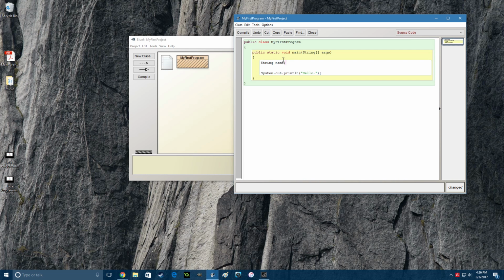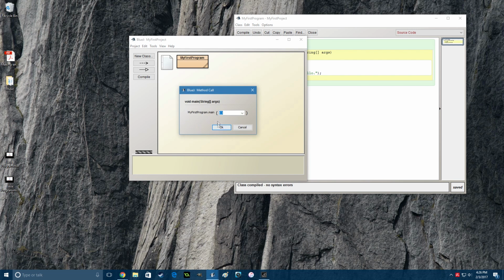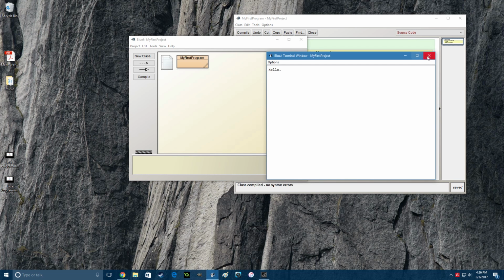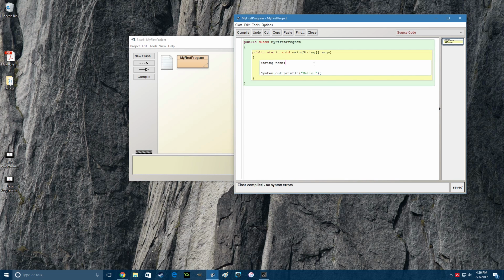Alright, a variable can also be called an identifier. So in this situation we've declared a string identifier called name. We can compile this and it works fine, but when we run the void main string args, it doesn't really do anything. Just because we declared something doesn't mean it does anything, it just means it exists. To make it do stuff, we have to use the print line statement and do a couple more things. Now that we've declared name, we can initialize name.